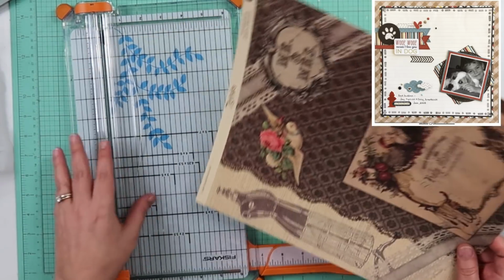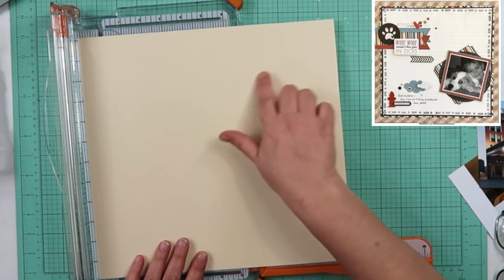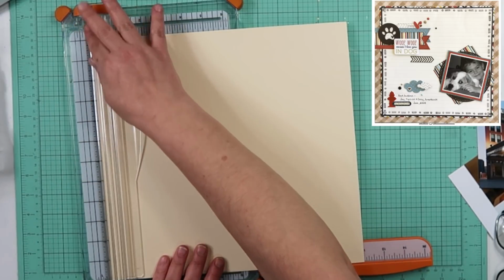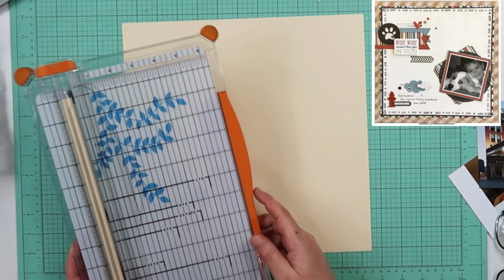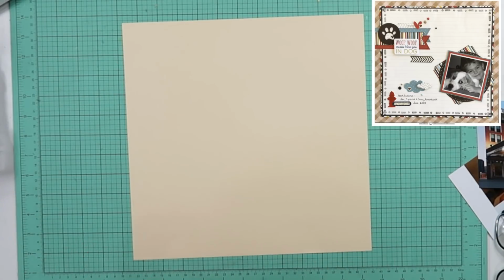So for my background, no, I don't think I'm going to use this for my background. This right here is 7 Gypsies paper, and I bought a whole bunch of it because I liked this cream. This is why I bought it, so I could use the cream side of it. You can see on her background, she has about a half inch going around of one pattern, another pattern, then a black cardstock it looks like, and then a faint grid pattern.